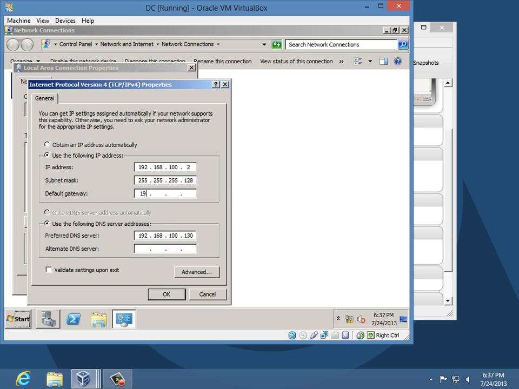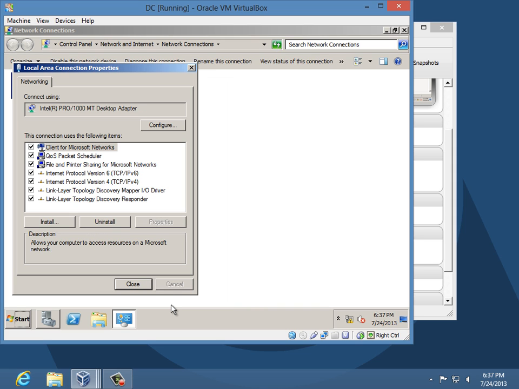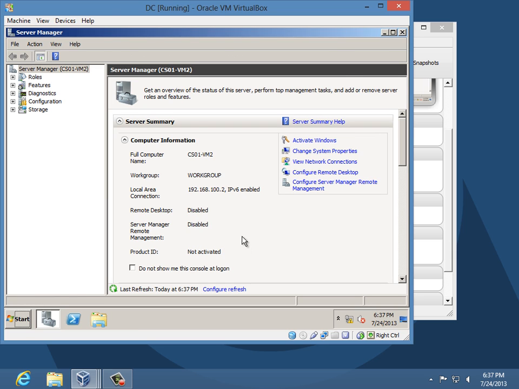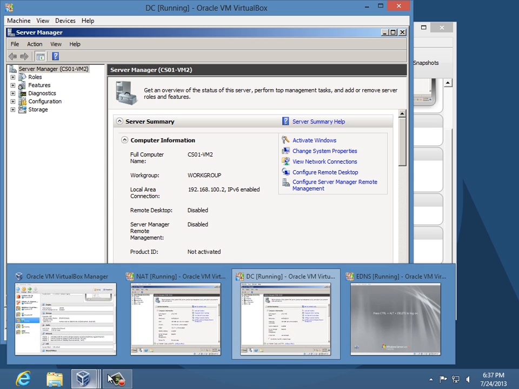Guys, I forgot to put my gateway in on my DC. I'm going to go back and add that. My DC, I forgot to put the gateway in.